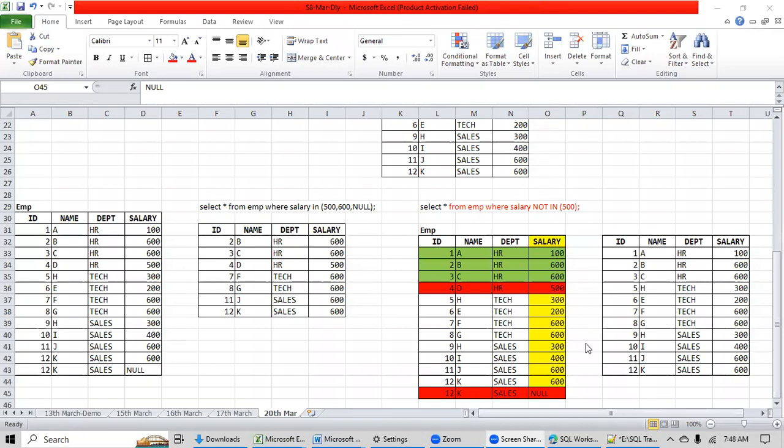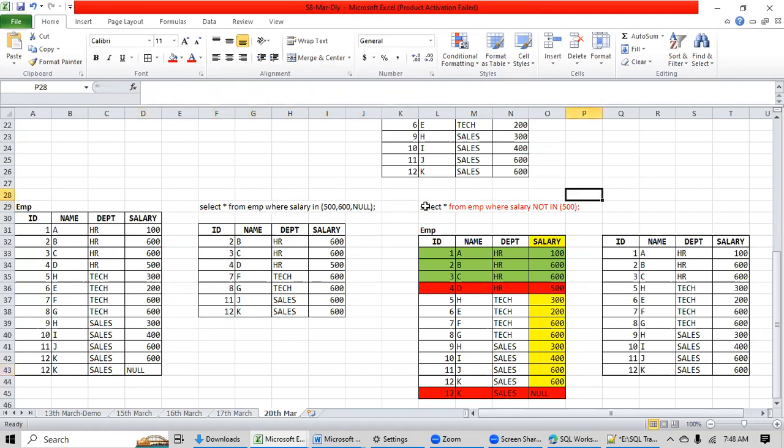Yes. Okay. So what I was telling is you have to be careful with the behavior of null. See here I have written in null, 500, 600, null. Null is present in this table. Even then you're not getting this in the output, right? Why? Because int doesn't have the power to capture null. So this is very strange, right? If you show this to anyone who is very new to SQL, or maybe sometimes even the experienced folks, they get confused that, oh, null is present, but even then why is the engine not able to capture it? It is because to capture null, you have to use the is null keyword.